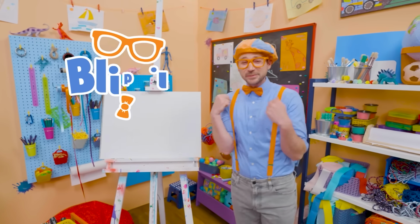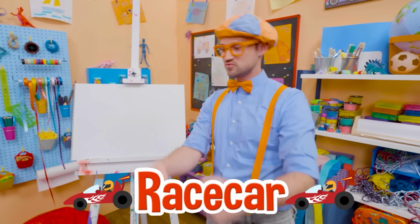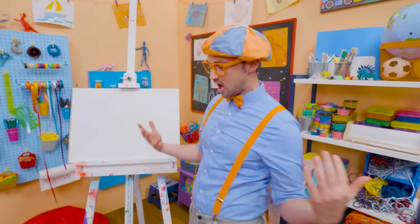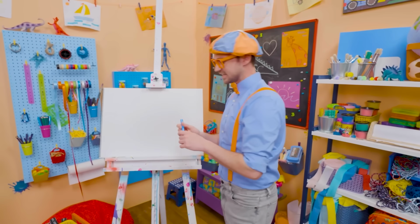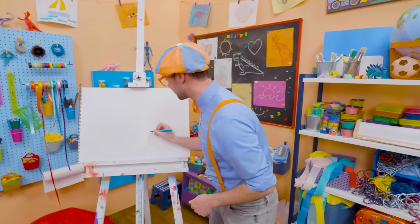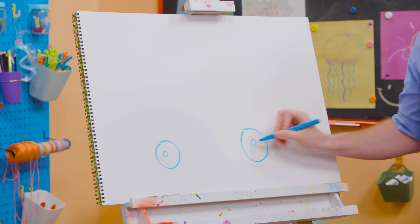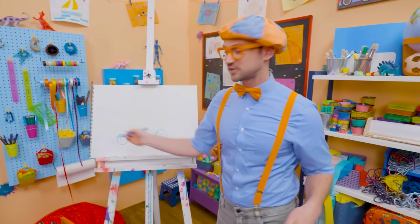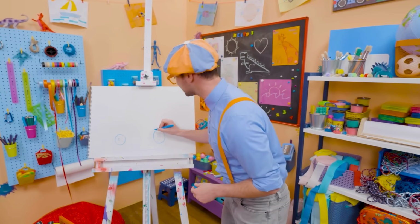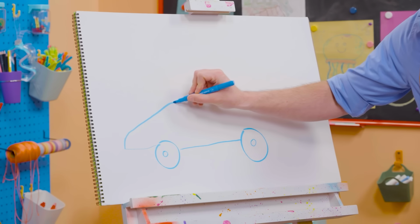Hey, it's me, Blippi! And I was just acting like I was driving a race car. Race cars are so fast. Hey, maybe you and I can draw a race car. All right, first let's start with the color blue and let's draw the wheels and tires. Every race car has four wheels and tires, but since we're drawing it from the side, all we need to do is draw two. And do you see those tires? Yeah, they're circles. And let's draw the body of the race car. A nice aerodynamic shape.